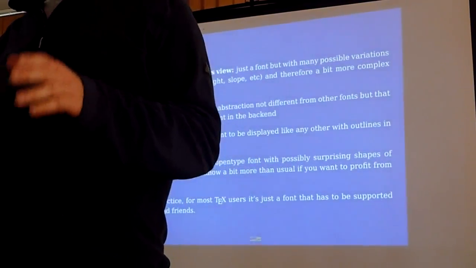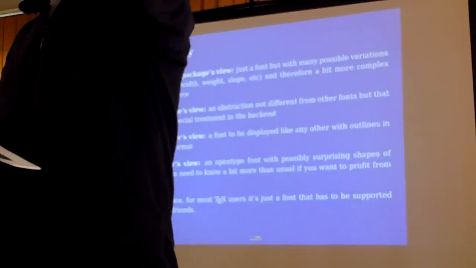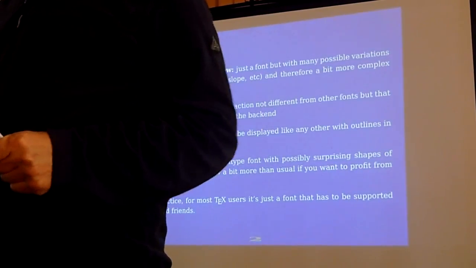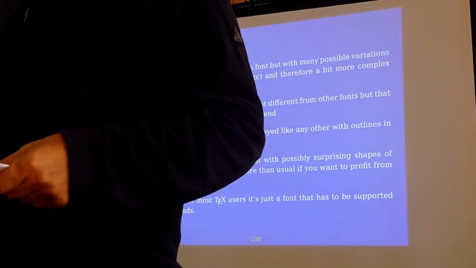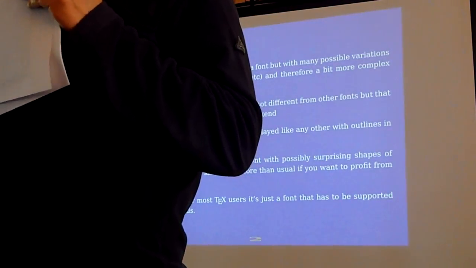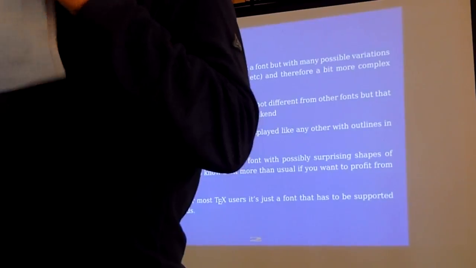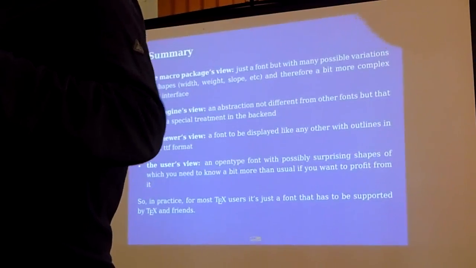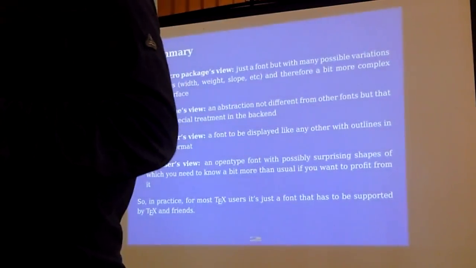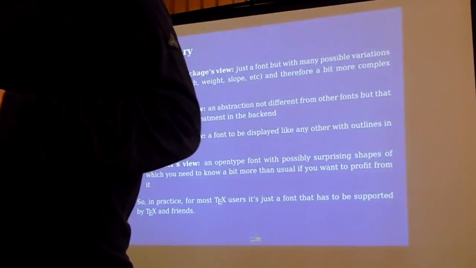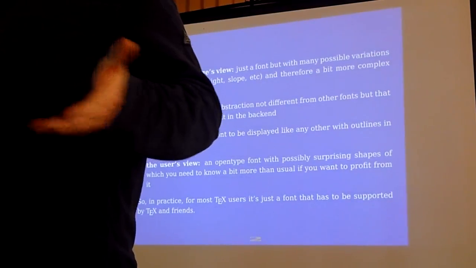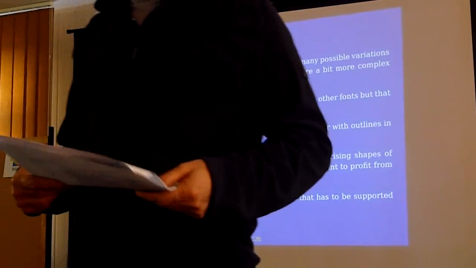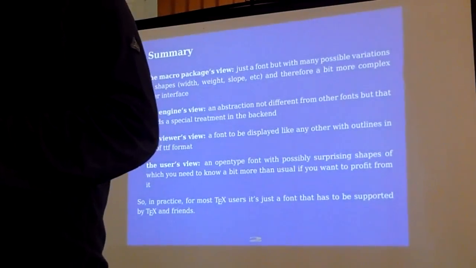The properties can, for instance, be that the width is different, or the slope in italics can have a slope, or the weight can be a bit heavier than normal. So that means that where you normally in a text user interface will say something like boldface or slanted or whatever, you suddenly have to think in a font. If you choose an instance, you can have a regular upright shape, but it can have properties that you would normally find in, let's say, a boldface or whatever font.